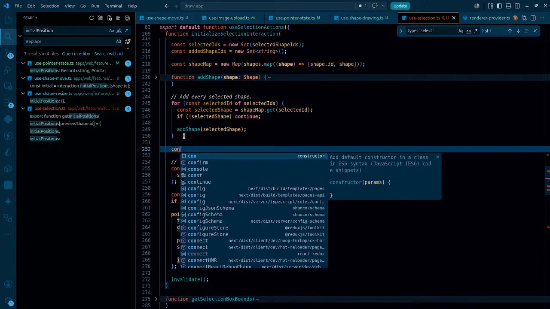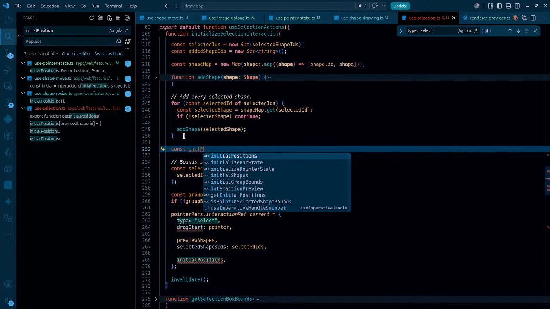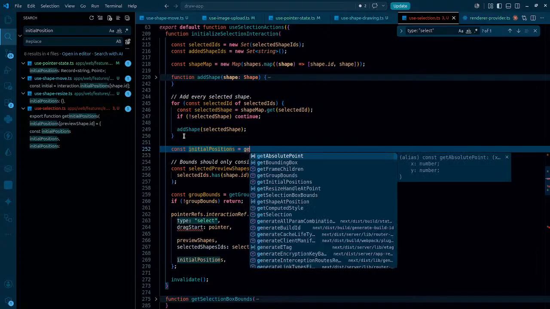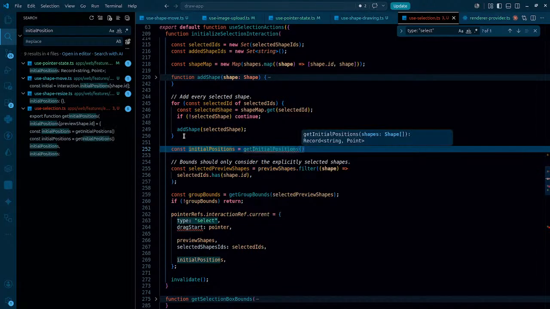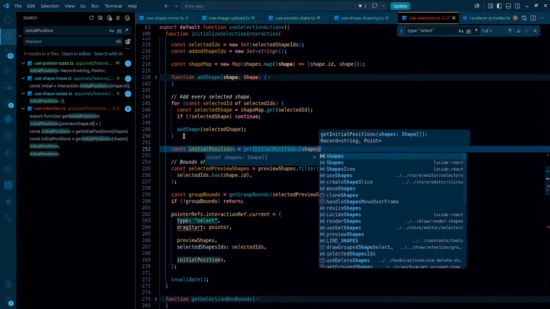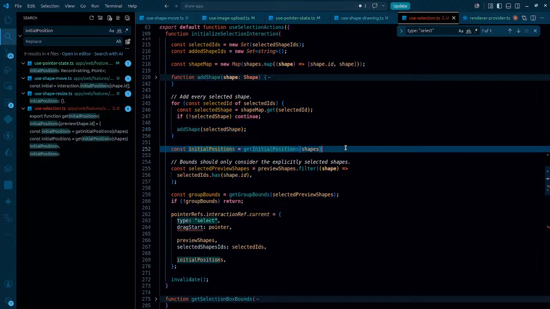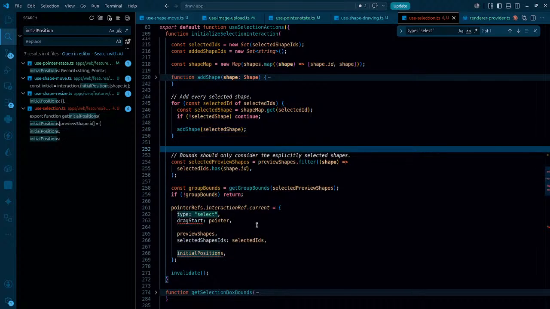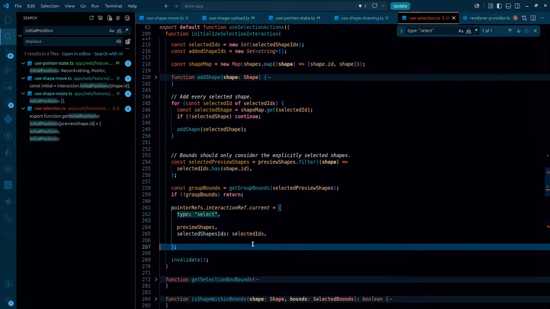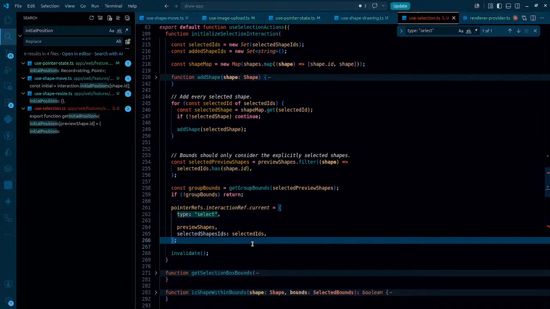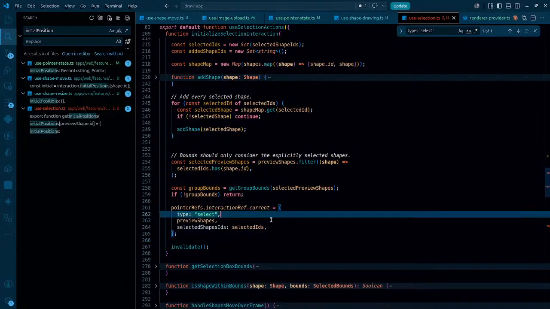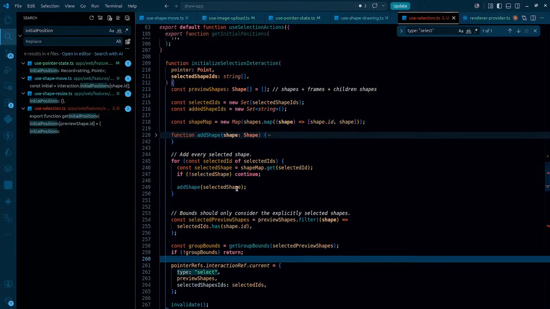And just below that, const initial positions, and that's going to be get initial positions. It's going to take the shapes, and that is it. It should ideally be fine, so it can be used anywhere else. So I can completely get rid of this, and this way I don't really need to worry about the initial positions. This is how it's going to be going on.